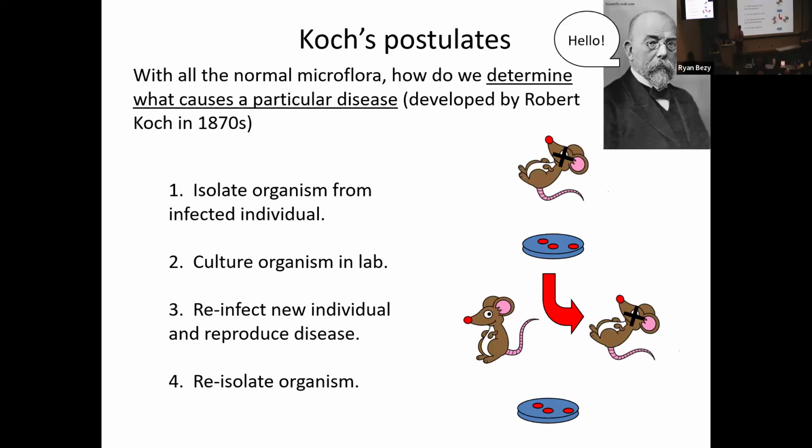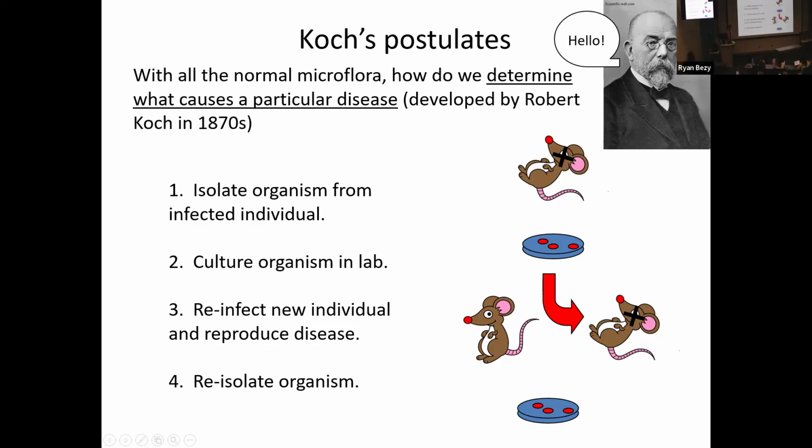Occasionally, though, we get exposed to a parasitic bacteria. The parasitic bacteria are the ones that cause disease. And if we have disease, how do we determine, out of all of that microflora in and on our body, which one is the parasitic one? What's the parasitic species? What's causing the disease? That's really difficult when you're talking about trillions of different bacteria growing on and in your body, okay? So there's a way to identify disease agents, and it's called Koch's postulates.